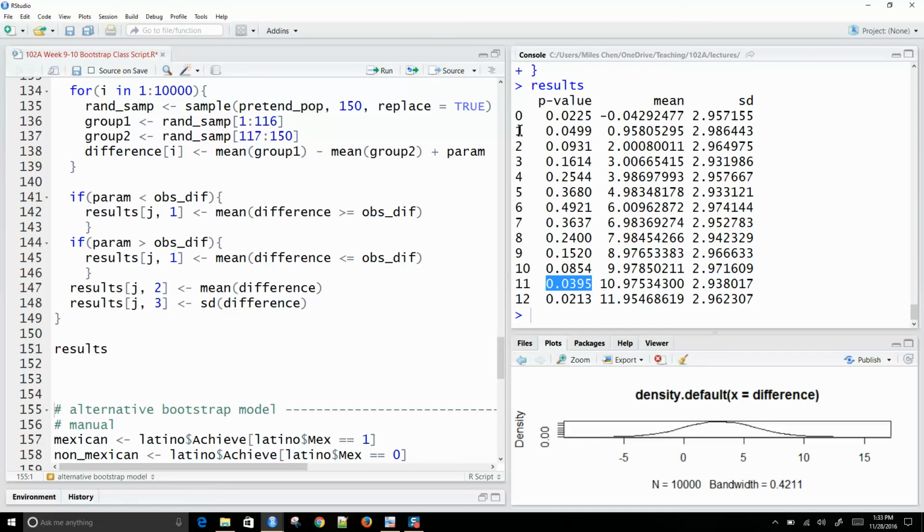Because if you wanted a 95% confidence interval, your cutoff points would be 2.5% on the lower bound and 2.5% on the upper bound, right? So for a 95% confidence interval, we would roughly go from around 1 to 11.